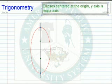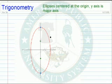In this video, we're going to briefly look at ellipses which will be centered at the origin, but where the y-axis is the major axis. Our ellipse will look like this. Again, it will be more elongated along the y-axis. That's going to be our longest axis. So all we really need to be concerned with here is labeling things a little bit differently. We know that the distance between the two foci is considered 2c.